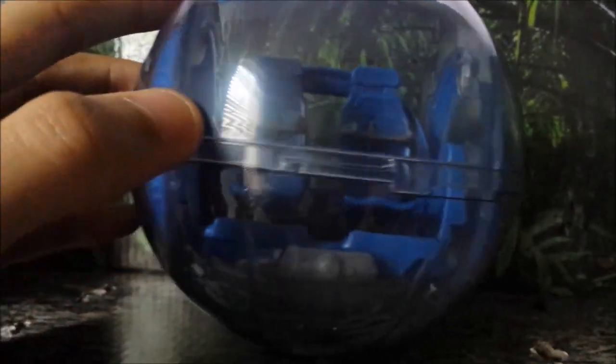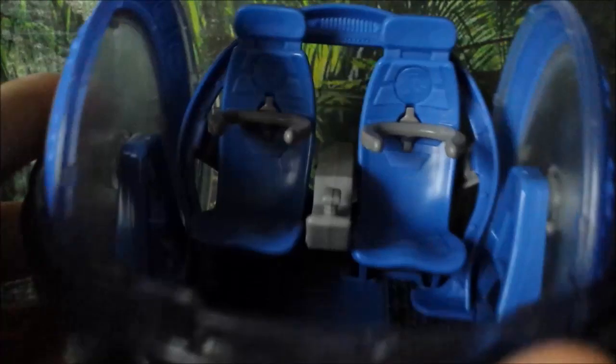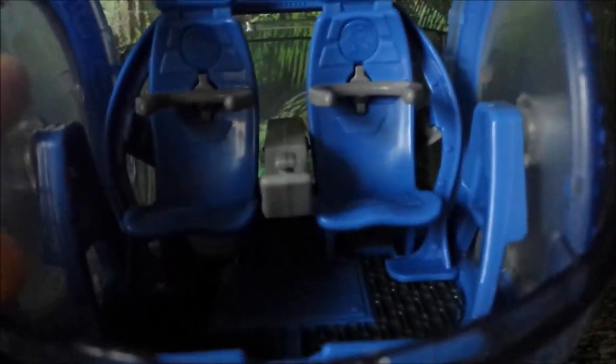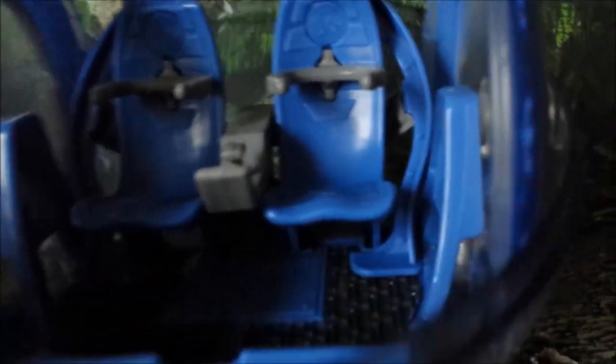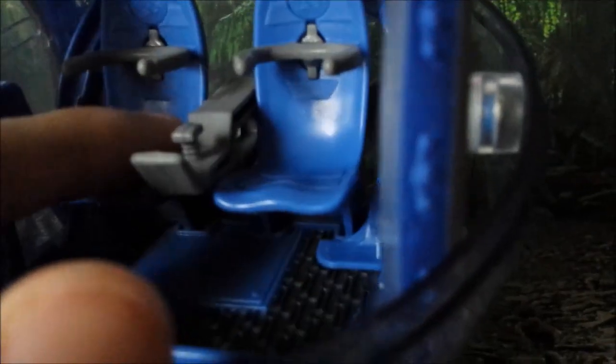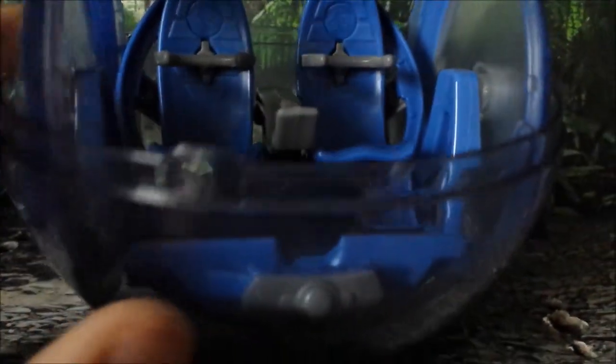I thought those were the ones. There might be more, I'm not sure, if I've forgotten. Taking a look inside the gyrosphere, we get the seats. And they also got the Jurassic World logo implanted on there twice, which is actually a little interesting. And then you got these clamps that can hold the figures in, which I thought was really a good idea. Because, literally, we need vehicles to actually clamp figures in so they can fit them in. Same goes with the submarine that I saw up there at Target, which I showed you in the montage.